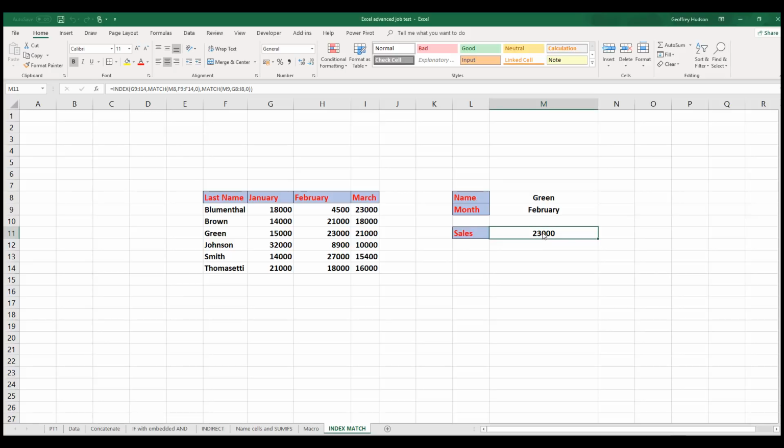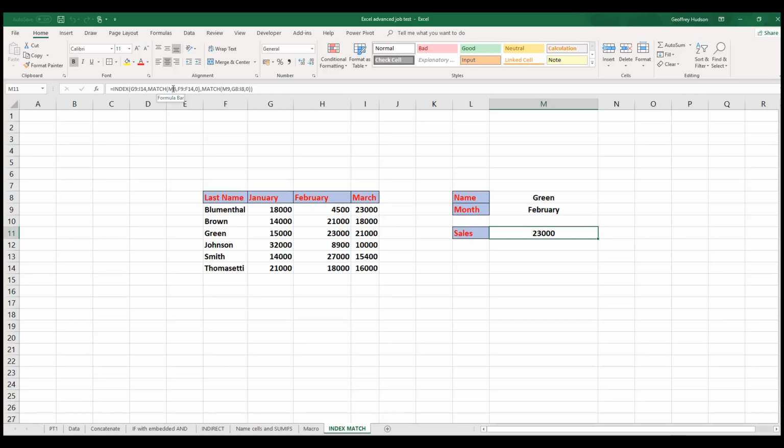So if I click on the cell with the formula, here in the formula bar, I see the typing of the formula. It starts off with index, equals index, and the cell range is the range of cells from G9 down to I14 which contain the answer that you want to see. That's followed by the first match function, which says what is in M8.